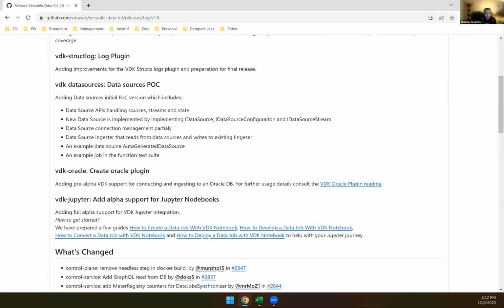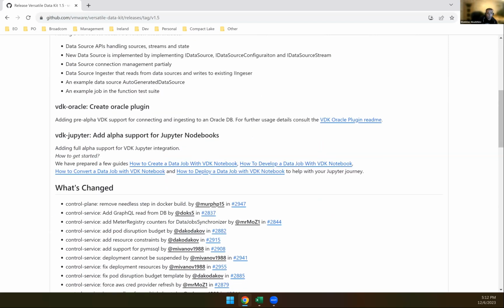For any details, you can double check the changes that we have added into this release. This will continue to evolve. This is one of our key focuses in the next months, I would say.